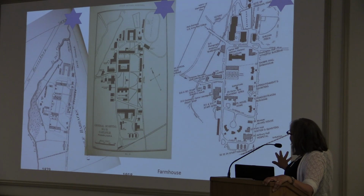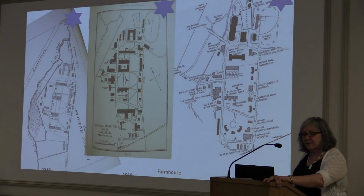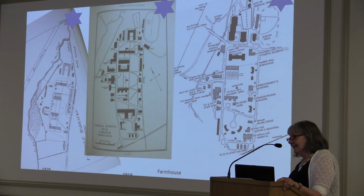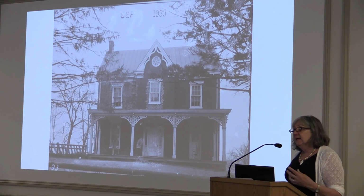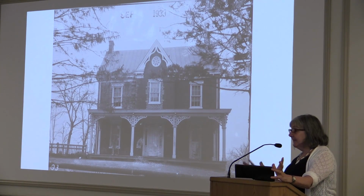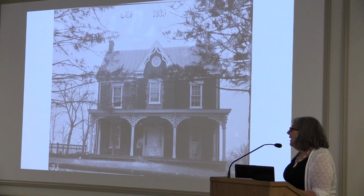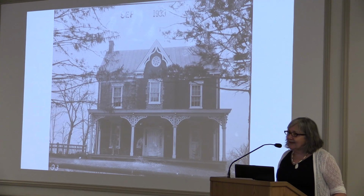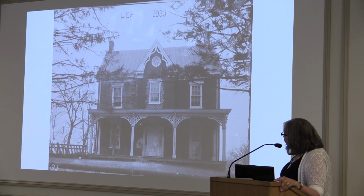Also, on our tour, probably the last stop is the farmhouse, which was slated to be demolished a few years ago. This is what it looked like during the Indian School years. It's where they trained the boys for outing in farming techniques. And it was a critical piece of the history of the school, but when all those other buildings that we visited were put on the National Register, the farmhouse was somehow left off. I don't know if they just didn't research it or felt it wasn't relevant, but it was left off.